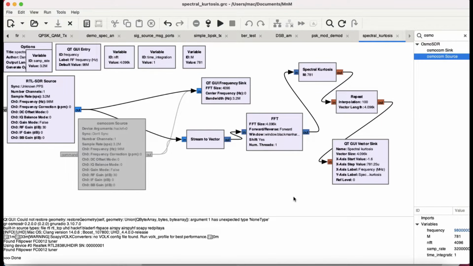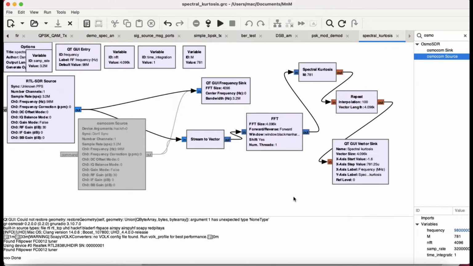I just came across this particular topic that deals with signal detection and signal analysis. I mean, this is probably the best topic when it comes to detecting spectrum monitoring, or detecting jammers, or detecting transient bursts or RF interference, and specifically for satellite communication. The topic is generally known as spectral kurtosis.